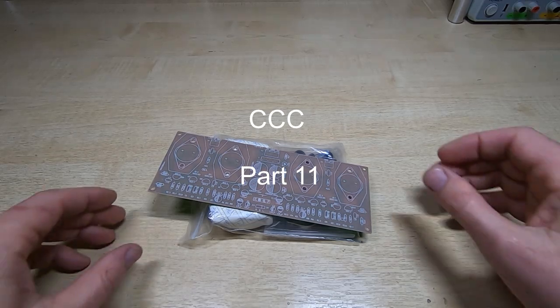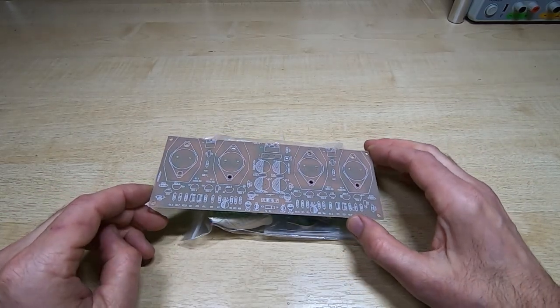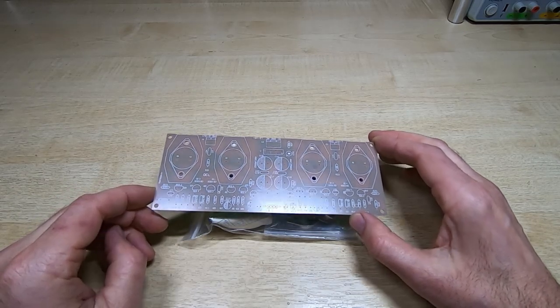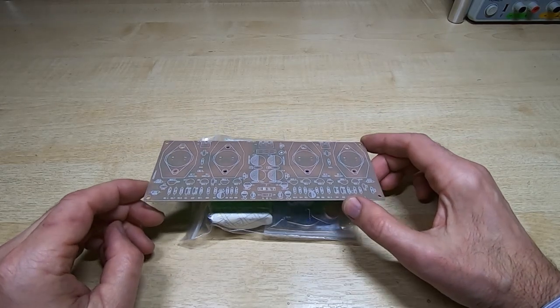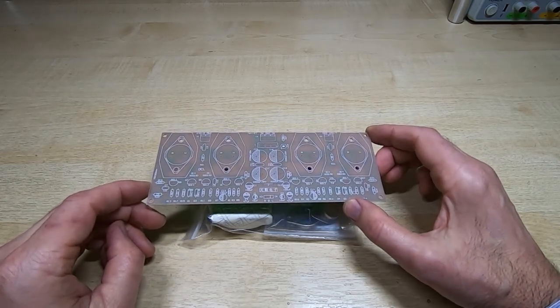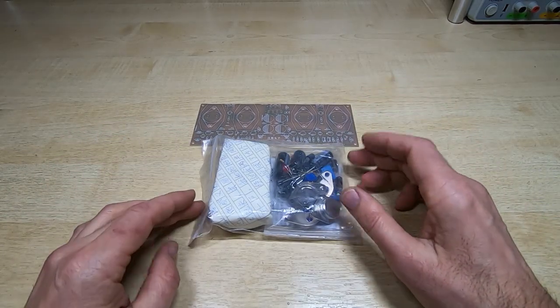It's time for our next cheap electronics kit. I bought this off eBay. It cost me £6.50 plus £2.50 shipping, so £9 delivered, and it is supposed to be a stereo 100 watt per channel audio amplifier. So I will be testing this.